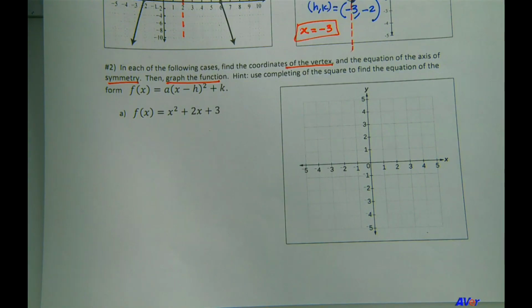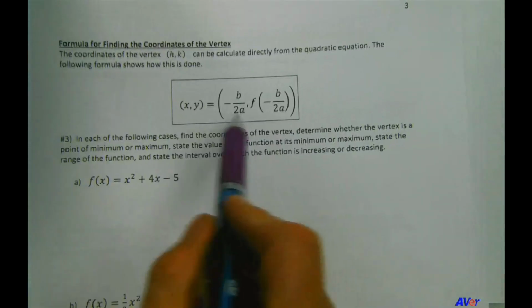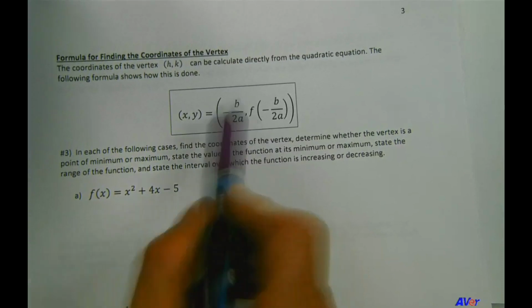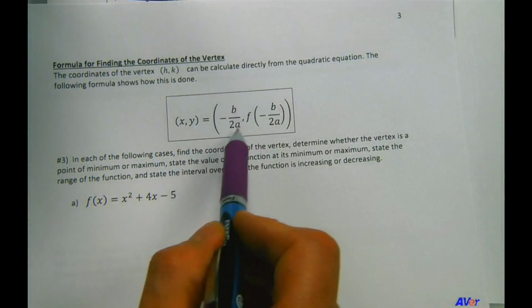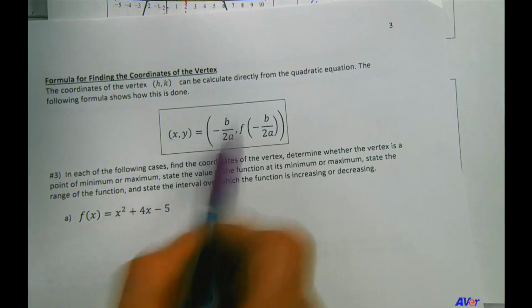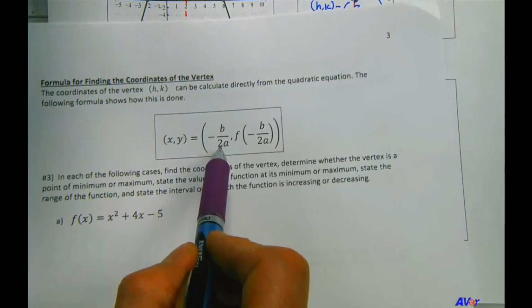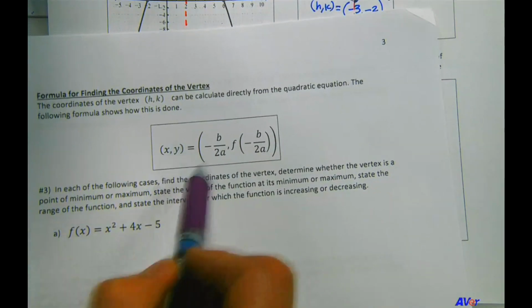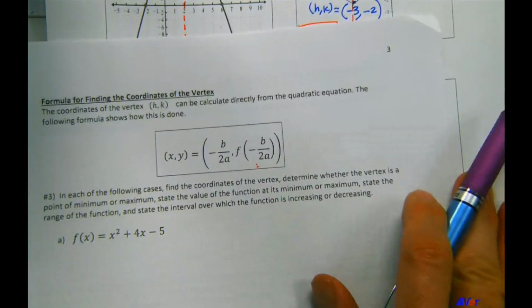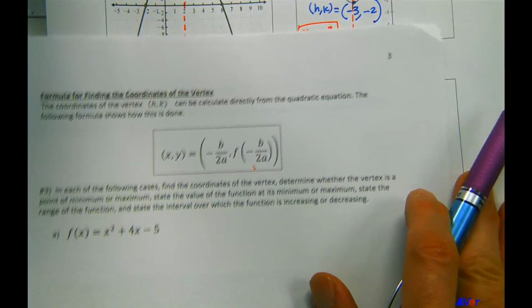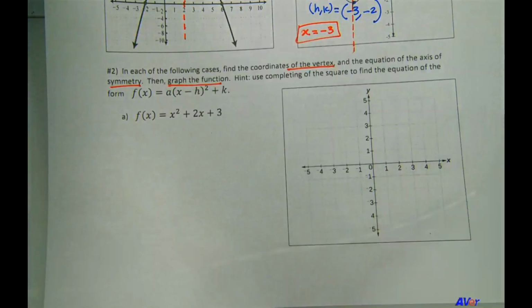We will talk about it, and I can just show it to you very quickly. It is this formula that can be used. We know what b and a are, so we calculate the ratio minus b over 2a. That's going to give us the h, or the x component of the minimum or maximum point. And then that value, we plug it back into the original equation, so the function f evaluated at this quantity, to evaluate the function value, or the k component, or the y component of the vertex. But we'll get to that.